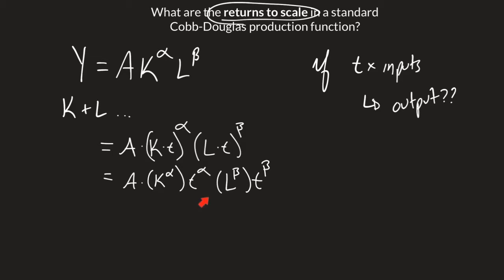We're going to take our t's and combine those and bring them to the front. So we're going to have t, and as a reminder, if I have two exponents multiplied together, we add those exponents. So this would be t to the alpha plus beta.